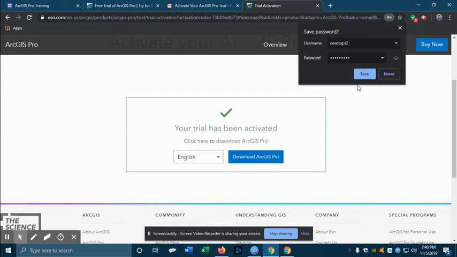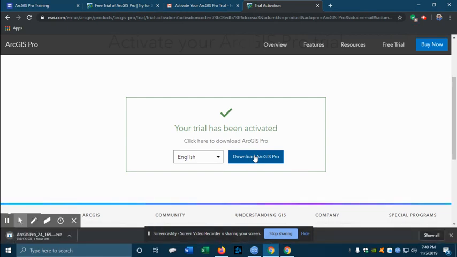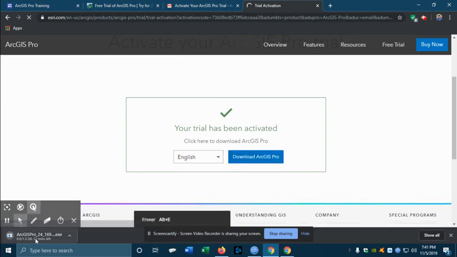Click here to download ArcGIS Pro. And so you're going to want to go ahead and click on download ArcGIS Pro. I obviously have ArcGIS Pro already downloaded and saved on my computer. And so after you get this, you'll want to follow the on-screen instructions as to where you want to save it, create a desktop shortcut to be able to access ArcGIS Pro. And it's a 1.5 gigabyte download, so it does take some time, but it's no different than downloading any other program.